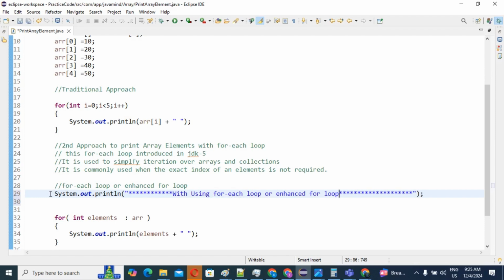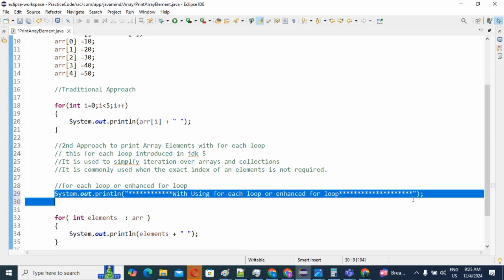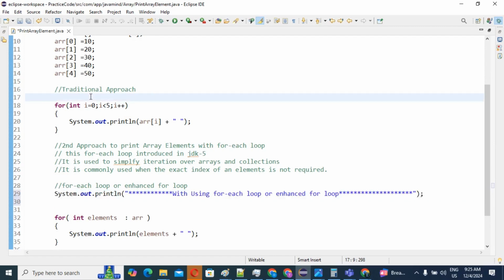The same thing we can copy and print here.